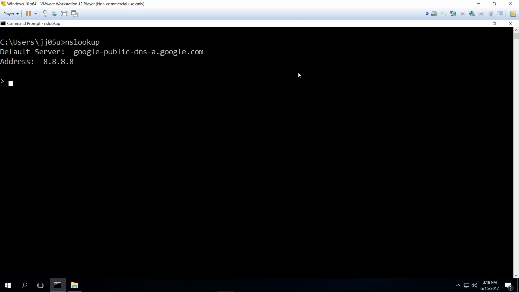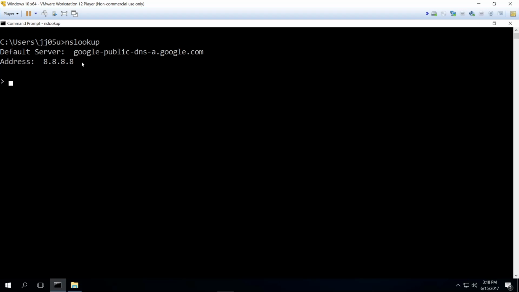In my case, the computer is set up to use address 8.8.8.8, which is a Google public DNS server. If I try to do the zone transfer using this DNS server, I'm going to be denied. This is not the authoritative server, and there's going to be some sort of restriction in these servers' configuration that is not going to allow it to just replicate and transfer the full zone. So let me try it for you to see it.